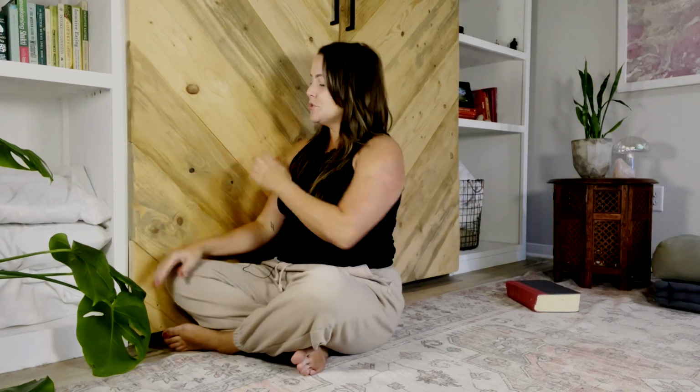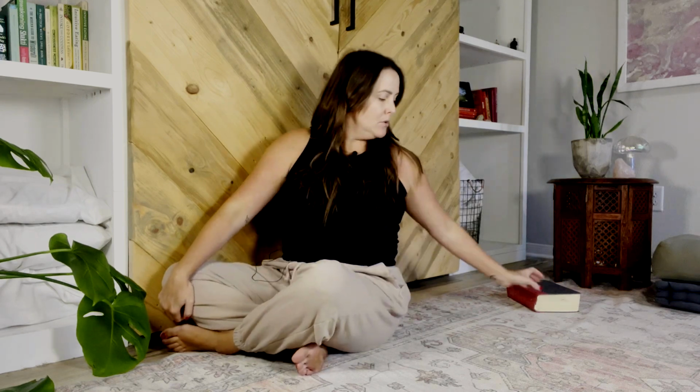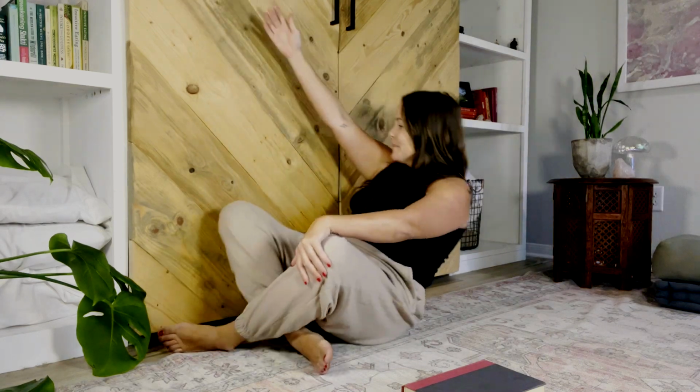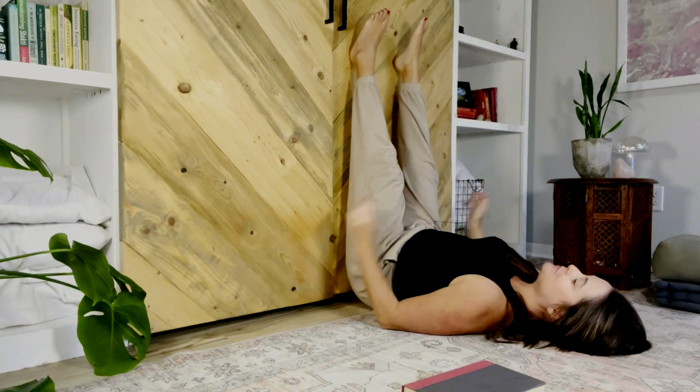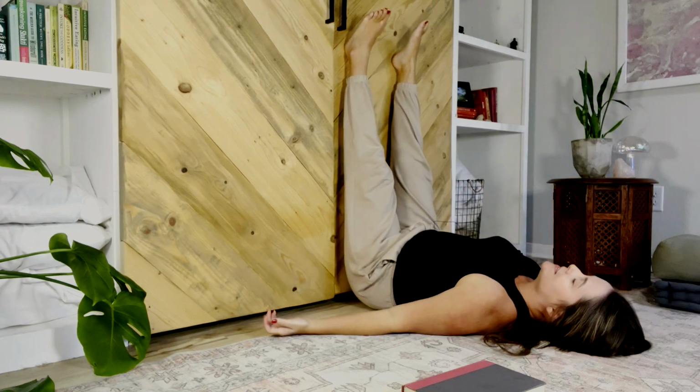So first things first, getting into the position of legs up the wall. Everyone that I talk to always finds this the most awkward part, but I'm gonna let you in on a little hack. Sit with your side next to the wall. So shoulder, hip and leg next to the wall, up against the wall too. Check behind you, make sure you're not gonna roll over on anything. I moved my book and then I realized I moved it to the wrong spot. So I like to put the hand straight up and then we're just simply gonna roll back and twist. Here's what it looks like. Hopefully your wall doesn't move like mine. All right, so you're now in the position of legs up the wall.